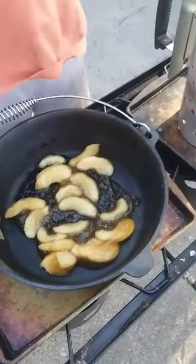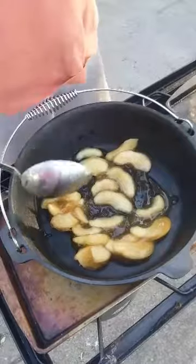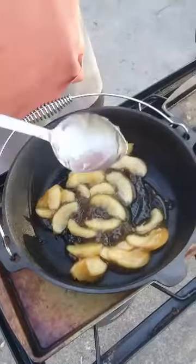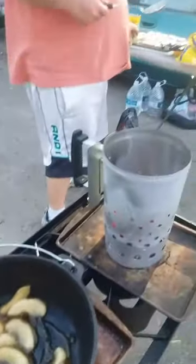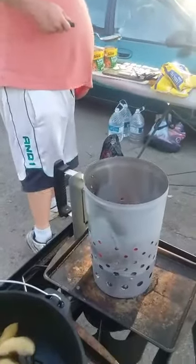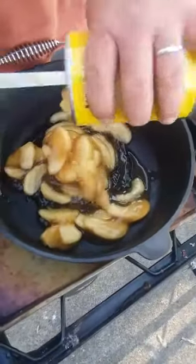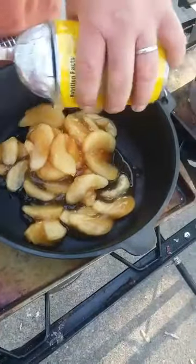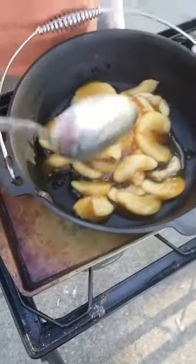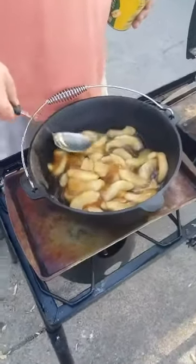Now, what I've learned with cooking with this is 7 coals on the bottom, 14 on the lid, gives you 350 degrees. And I know I didn't give this Dutch oven a chance to warm up, but that's all right, because it could take its time baking, so it gets done right. Get that spread all over.